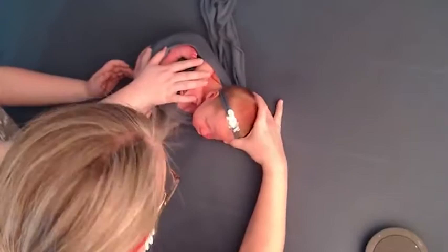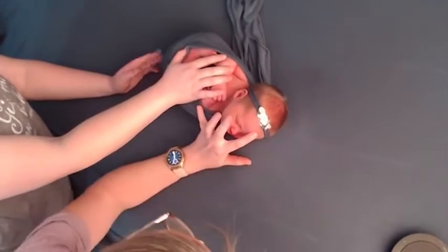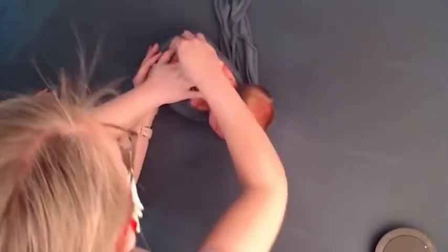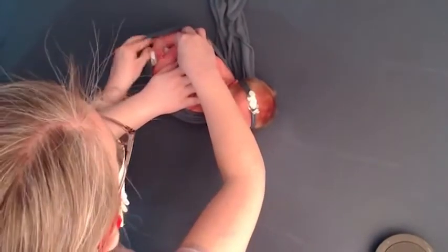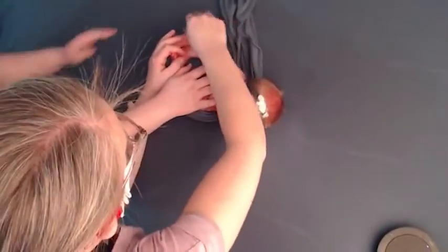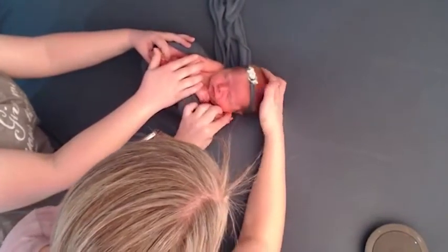And we're going to tilt her bum back towards the back of the beanbag and her head up. And the other benefit of this padding is I can make really minuscule adjustments. And then let's see what her feet are doing down here, because I want both toes to poke out. But we don't want the diaper to show. And I'm going to take this little hand and stick it under her cheek.